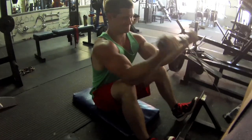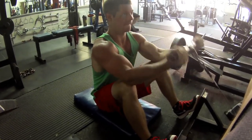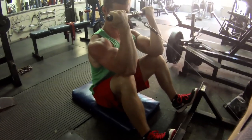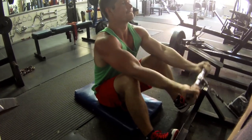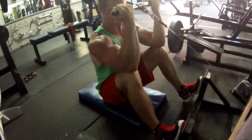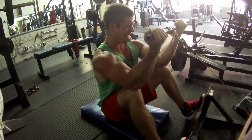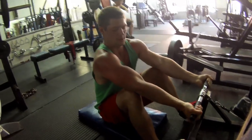Alright, next up, we did a low row machine here, but we used our own knees for our own preacher curl, and it was actually surprisingly good. You can feel the stretch all the way at the bottom. You just go ahead and do it. It's a pretty innovative exercise because it's on a low row machine, but we think outside the box.